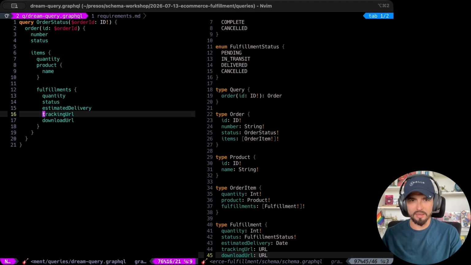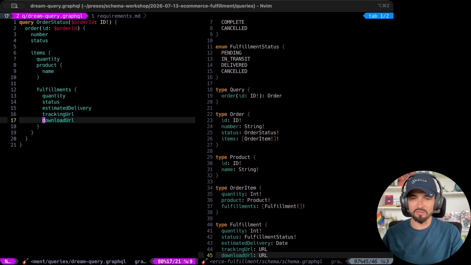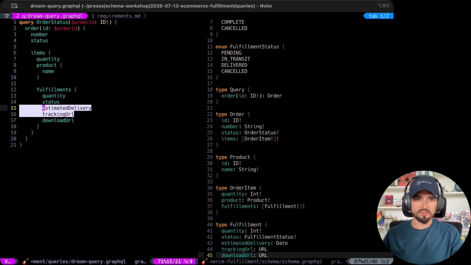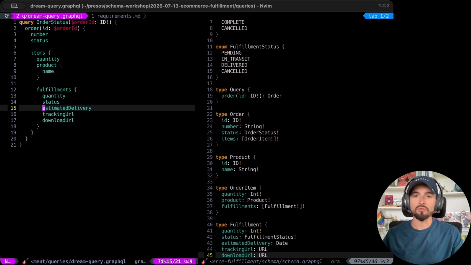Because there are things that might not exist, but also there are some members that are mutually exclusive, right? If you're getting something shipped to you, you will not have a download URL. And if you're getting something to be downloaded, you won't have an estimated delivery or tracking URL. Definitely not a tracking URL, maybe estimated delivery in the case of there are some times when an e-gift card has a cooldown period or something for fraud prevention. So maybe you could use that, but regardless, there's definitely some exclusive logic here. So this is fine as is. I would put it in the quote good enough category, but I think we can make this better.